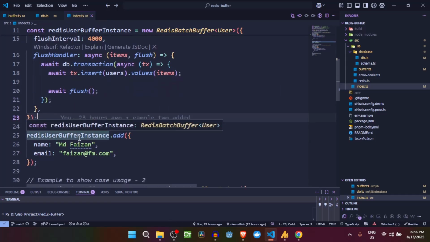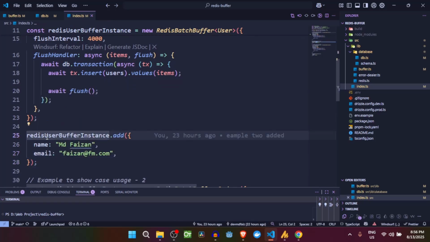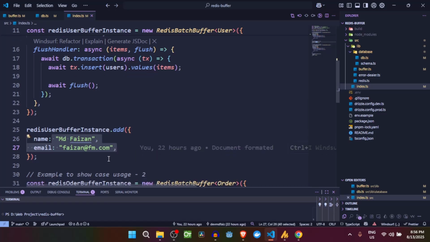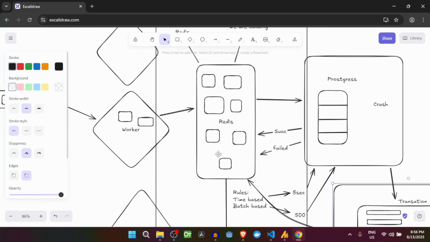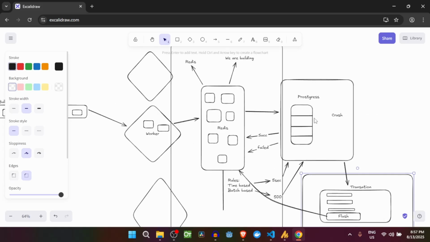You just have to call the instance name dot add, and add whatever value you want to add. This will add to the database. The worker job here is just to add. It will just do class instance dot add, class instance dot add, whenever a message comes and is pushed into this pool. And this pool is responsible for doing all these things.